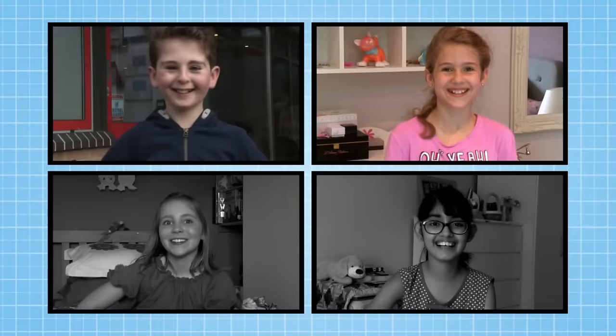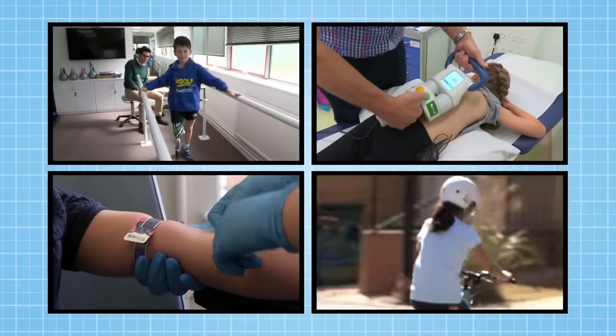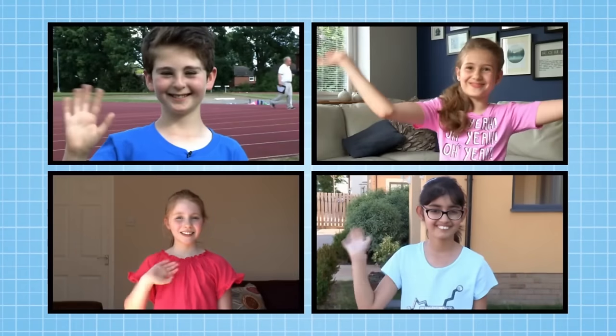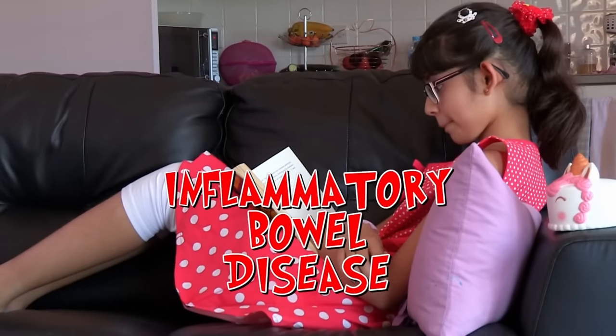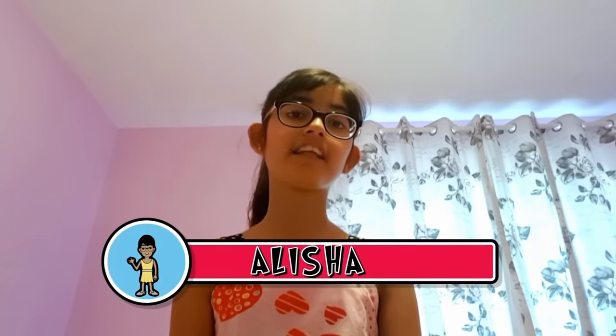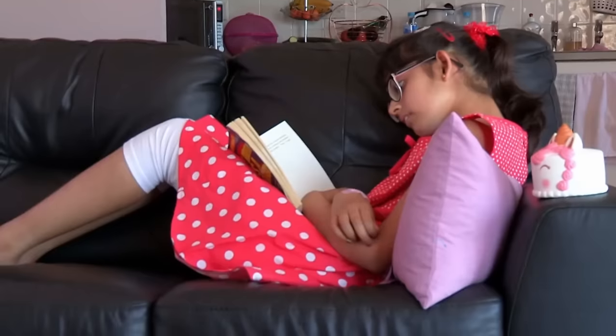Meet Rio, Emilia, Phoebe and Alicia. We're following them across this series as they let us know what it's like to be a regular hospital outpatient. Say hi to ten-year-old Alicia. Alicia has recently been diagnosed with inflammatory bowel disease or IBD. Inside my gut everything is inflamed and because of this sometimes I have sharp stomach pains, I feel sick and I have to go to the toilet quite a lot. Another symptom of IBD is extreme tiredness. Before I used to always walk to school and now I can't do that since I get very tired, so I have to take the bus.